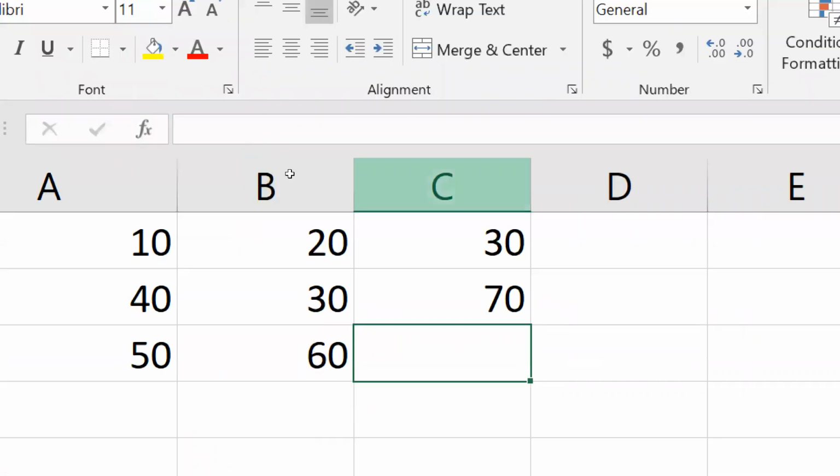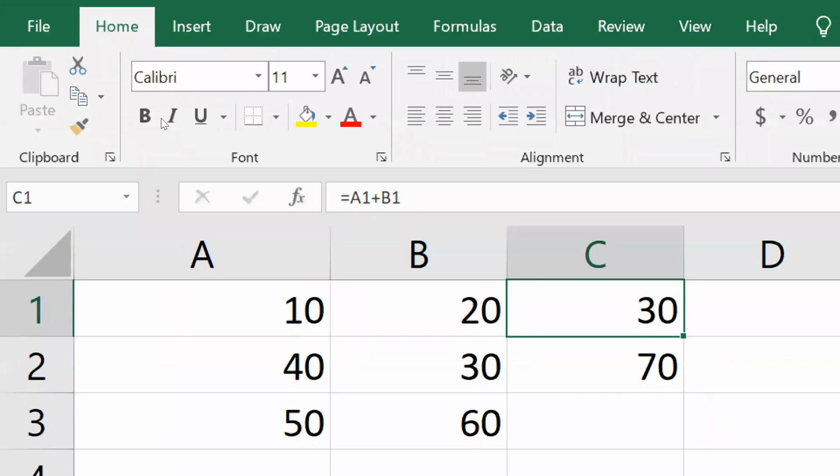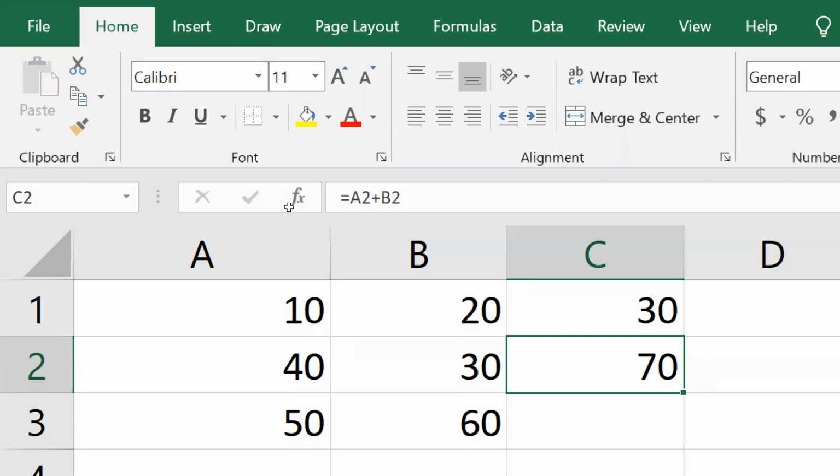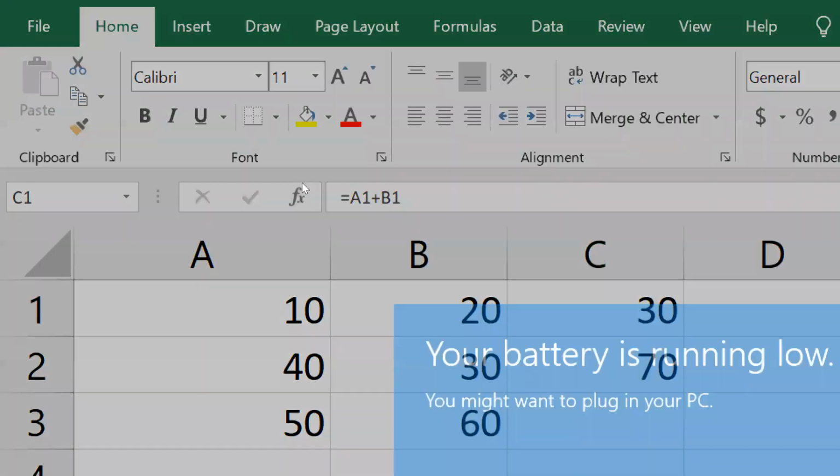What we have written is equals A1 plus B1. So what has happened? We have copied this particular formula into the very next cell, which means we are going downwards in a single column. The column has not been changed, but the row value has been changed. First the formula was on row 1, then the formula was on row 2.